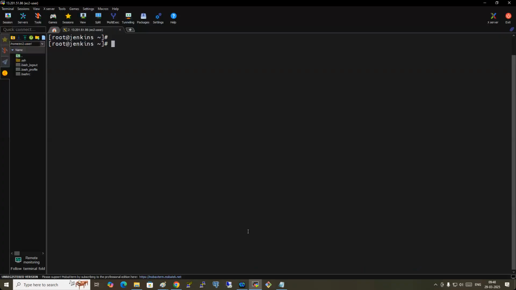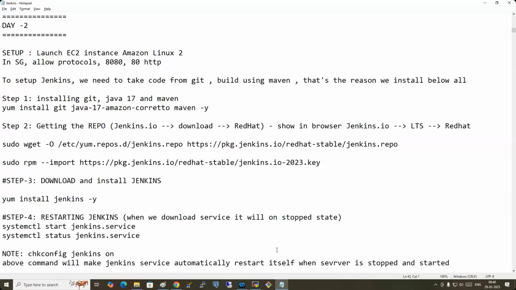Okay, so guys, I have written a script to install Jenkins in a few seconds. But here, first let's go with the manual method, then you can go for the next, because I'll be teaching Jenkins for so many days, right? So today I'll go with the manual process. From next time onwards, we'll use a script to install.